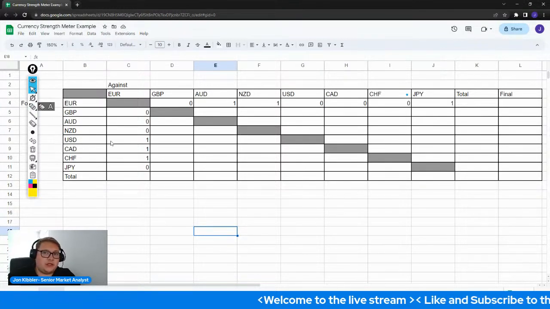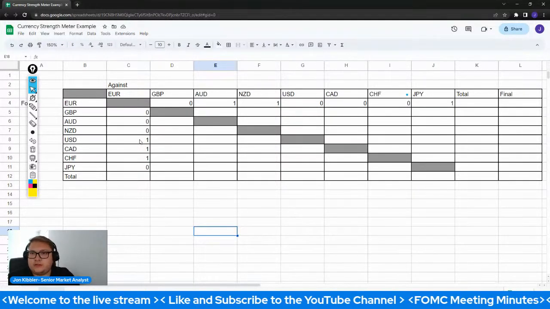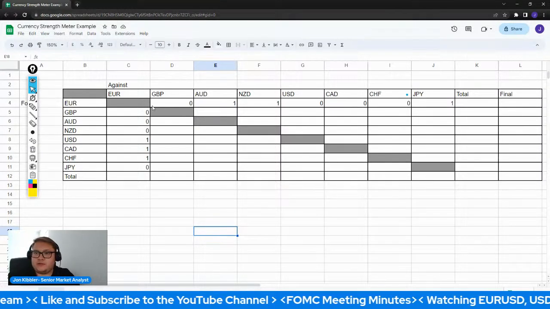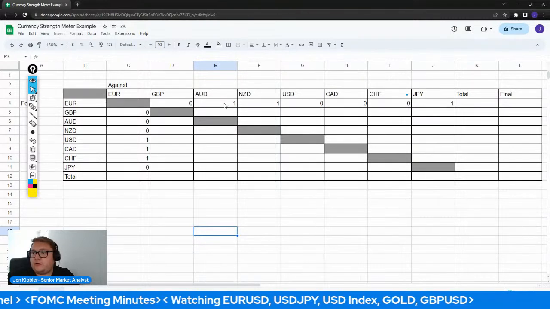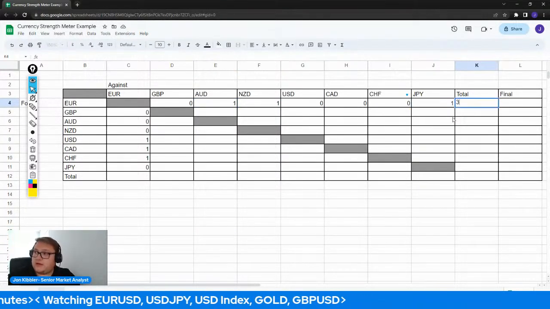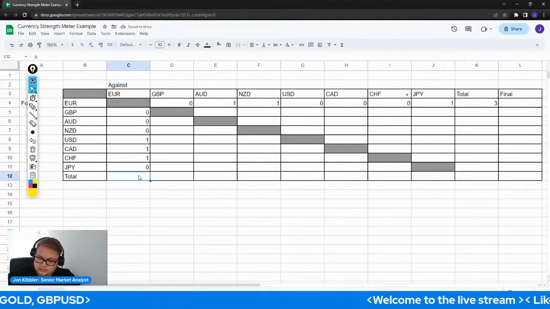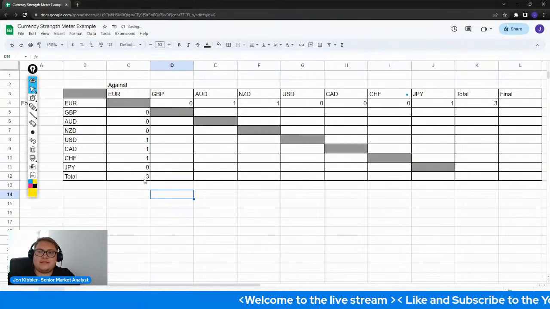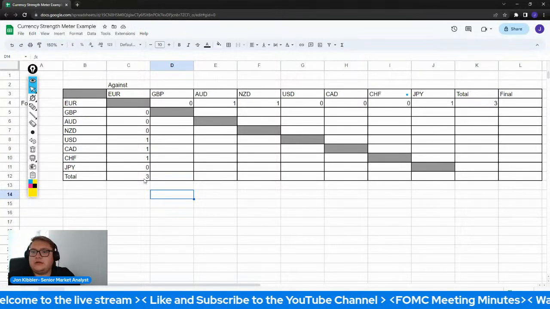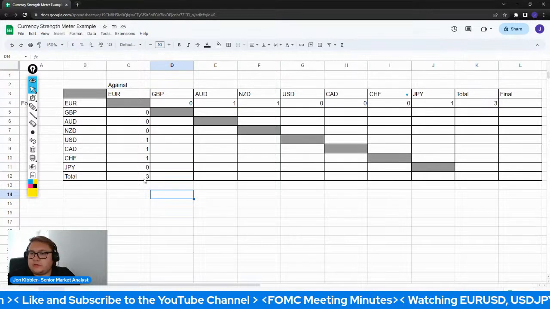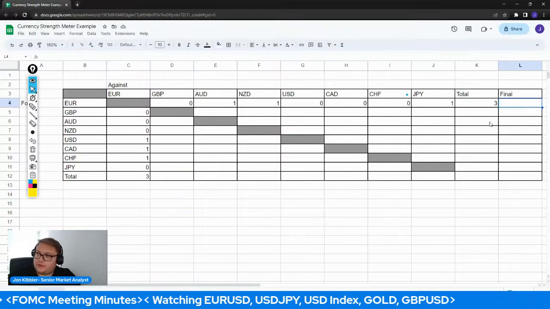So basically what we need to do now is total it all together. We need to come up with what is the overall total for that currency. Okay. So we've got the for and against column. So in the for column and the against column, we're just going to add them up. Okay. So you can see in the for column, we've got 1, 2, 3. So in the total there is going to be 3, right? When we come down here, we've got 1, 2, 3. Okay. So what you need to treat the against column as is almost as a minus. Okay. So you're going to be adding the 3 to the minus 3. Okay. So that's what we're going to be doing here. So 3 plus minus 3 is 0, right? So I put that as a 0.